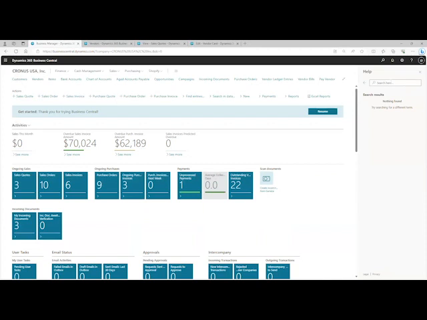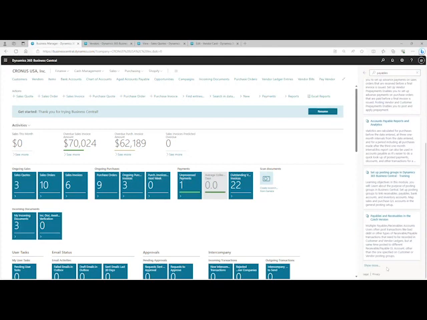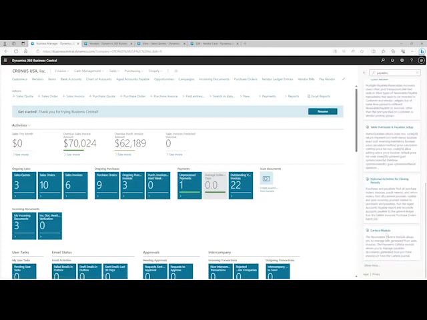Well, let me put in payables, because that way it would be a better search. So you get some here, and then you can even get out to Microsoft's documentation eventually on it. So it takes you out to the Microsoft site as well. So you definitely have that with searching.